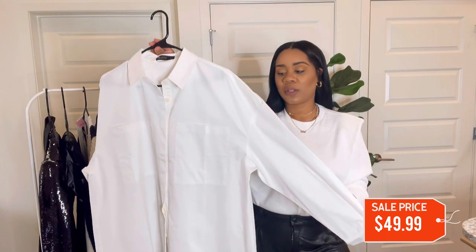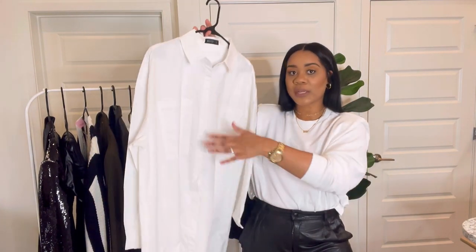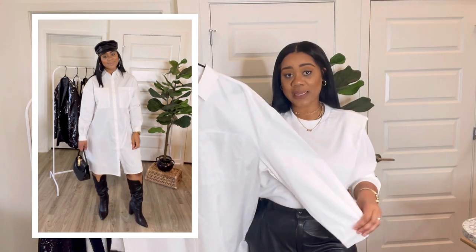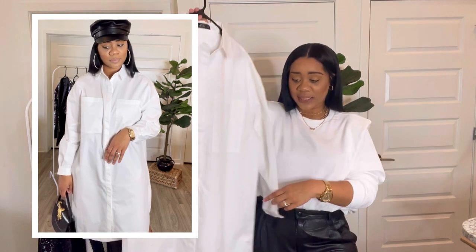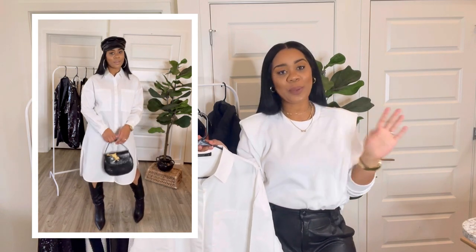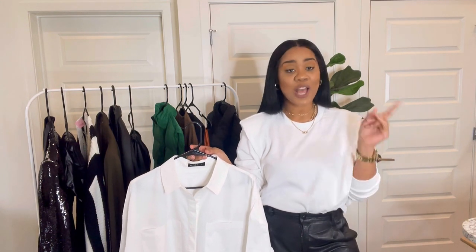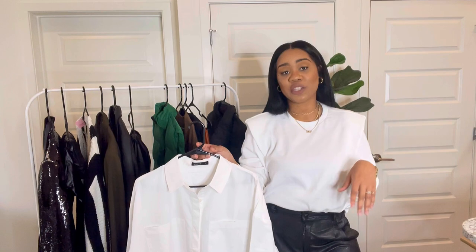The next item from Shein is this beautiful shirt dress. The quality on this shirt dress is really, really nice — it has a good weight to it, two large pockets in the front, and an overall baggy silhouette, so I didn't need to size up. I got my normal size large. It has a nice billowy yet structured sleeve, tapered on the end, with two slits on the side for walking. I plan on pairing this with those same black heels and throwing in this cute little paper boy hat. I've been seeing these on my favorite YouTubers — Hilo Lubs, Pockets and Bows, and Monroe Steel. I picked this paper boy hat up from Amazon.